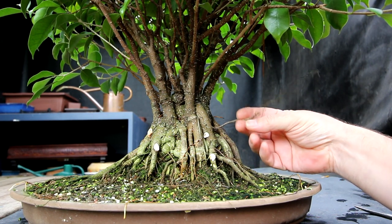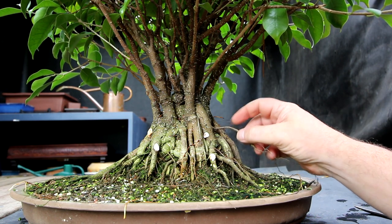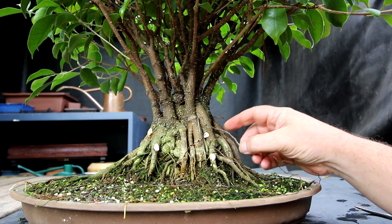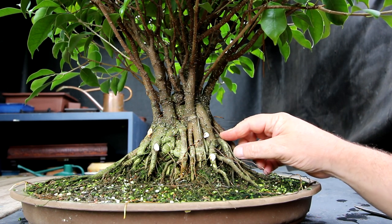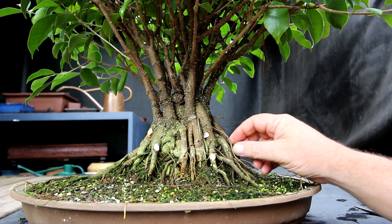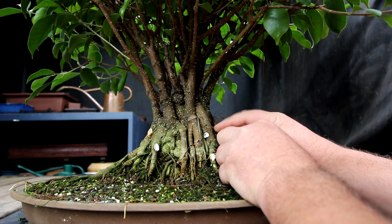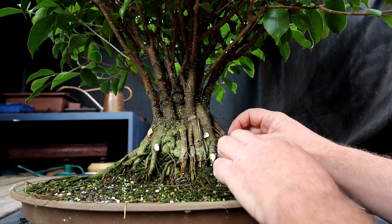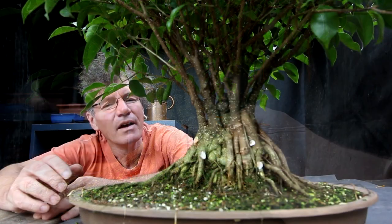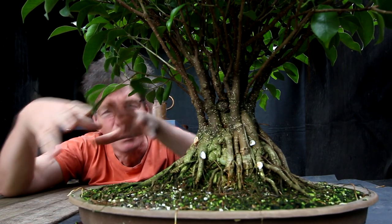There is a root here that kind of sticks out into the air. It's an aerial root that grew and just really never got into the ground. The location isn't bad. I just wish it was kind of pushed up against the trunk. So I will try and position it, get it wedged in here so it grows kind of alongside the trunk like that.